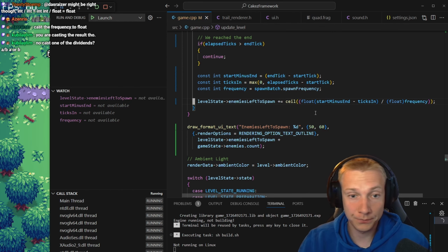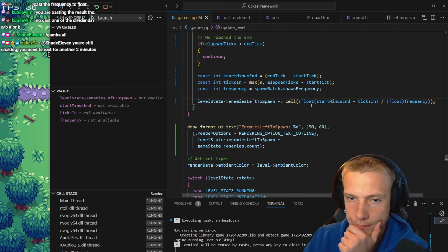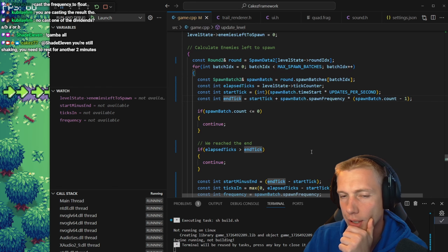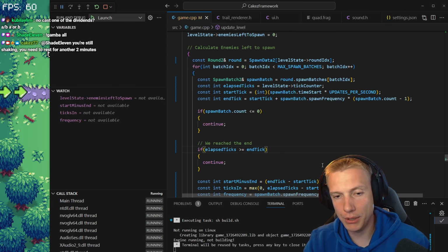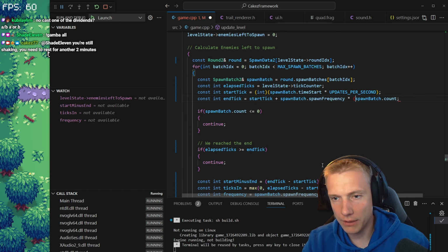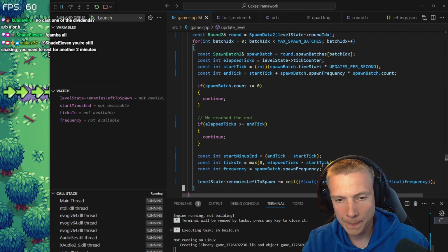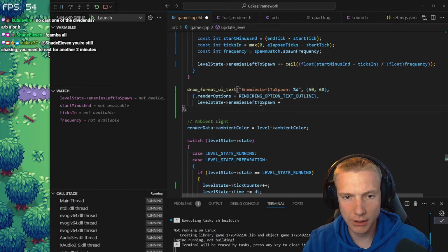Two floats. We still have the same issue here, that I do count -1, the end tick. So I guess we do equals, we don't spawn on the last tick, and then we don't do -1 here. That would give us the actual counter. Alright, let's see. And then we just get rid of this for now.